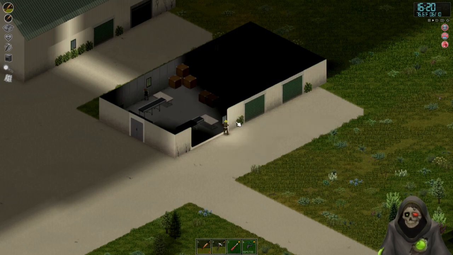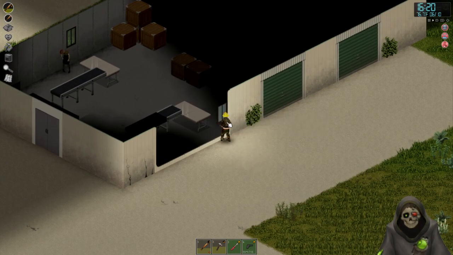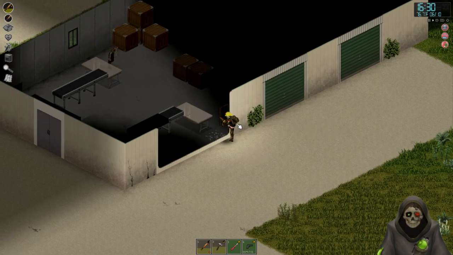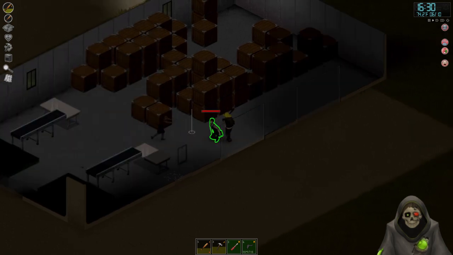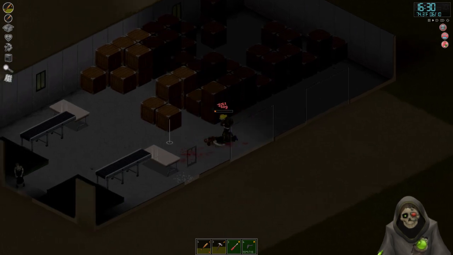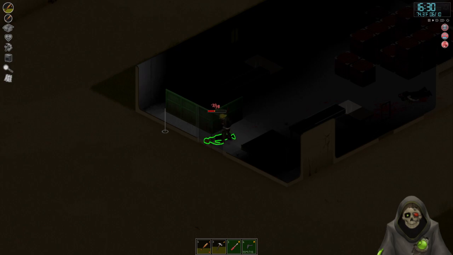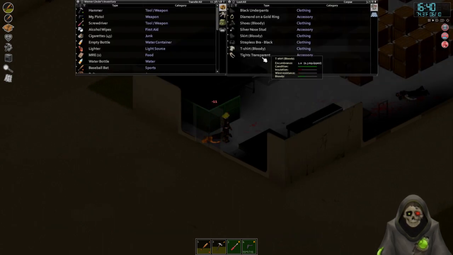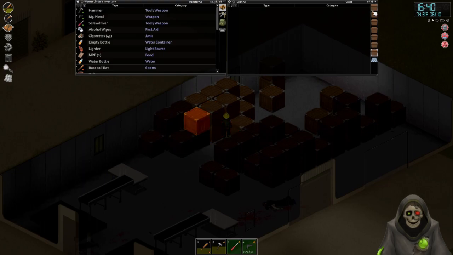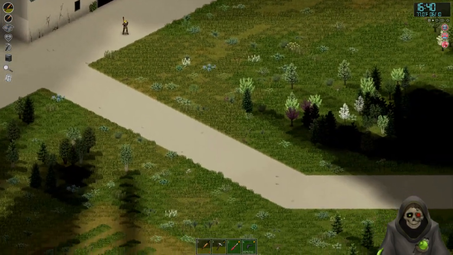This one has zombies in it, though. Excuse me? Alright, fine. I don't know how I knocked him down, but alright. Open this door so I have a way out. Once again, I think this is all just gonna be empty because everything's rotted away. Unfortunate. But at the same time, not necessarily unfortunate.